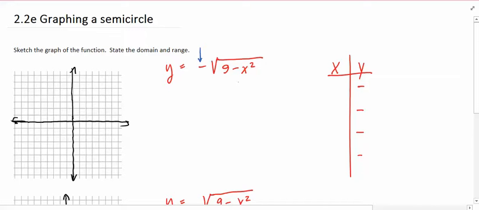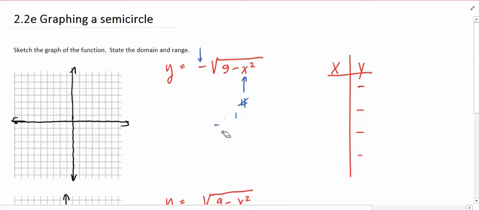If I put in, on this problem, a 10, or I don't know, a 4. Let's just put in a 4 and see what happens. I'm looking to see if I can put in something that would give me a negative under the radical. In other words, 4 times 4 is 16. That would be 9 minus 16, and I'm going to be getting a negative 7. In other words, by putting in a 4 for x, that's going to give me a negative under the radical. Well, obviously, that's not okay.